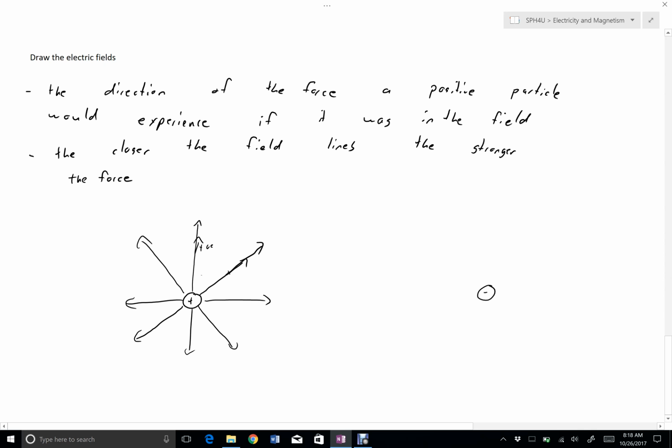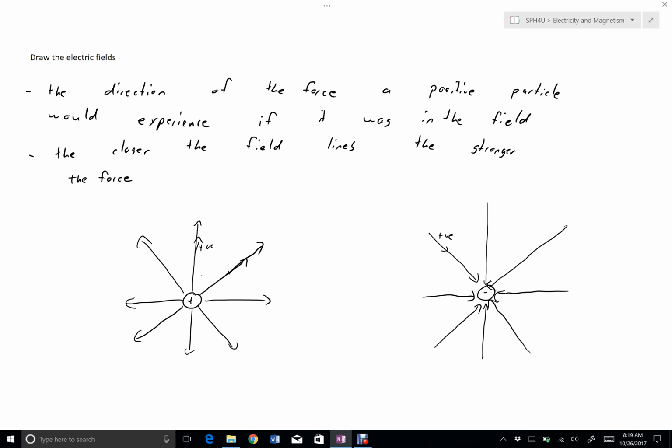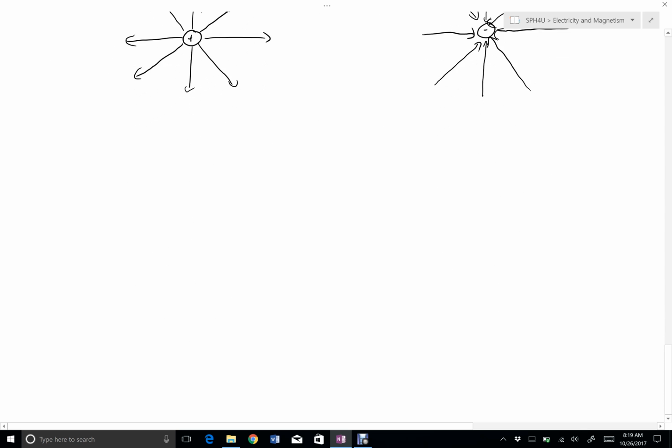Alternatively, we can imagine a simple negative charge, where instead of being repelled away, a positive charge would be attracted in. Regardless of its current location, the force would be directed straight towards that negative charge. So if I had a positive charge right here, I'd be saying that force is directed straight in. And once again, we see that the field lines get more dense near the negative charge, which is an indication that the closer to the negative charge you get, the stronger the field would be, or the stronger the force would be. Okay, let's do something a little more interesting than that.